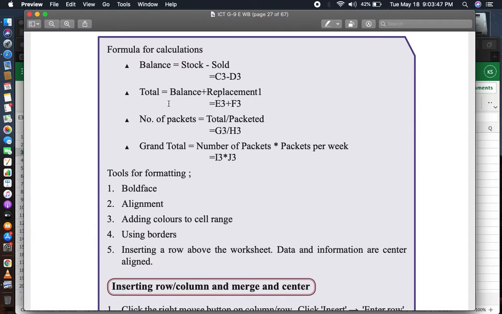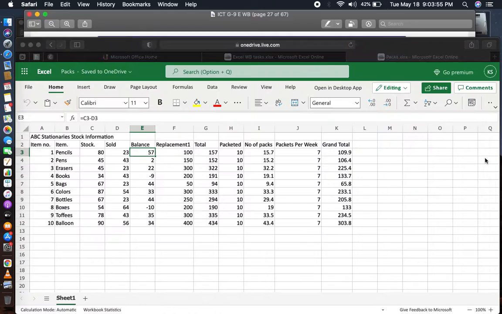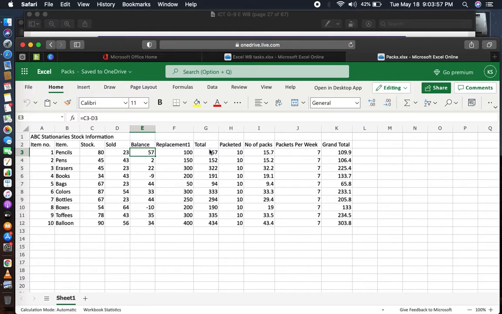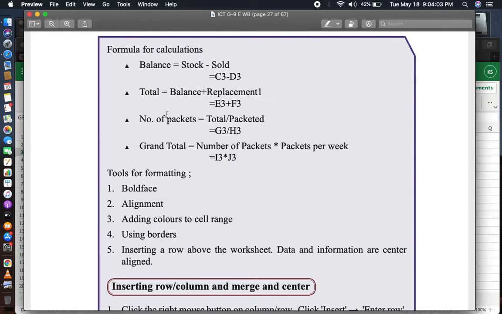Total equals balance plus replacement 1. So that's equals E3 plus F3. Number of packets equals total divided by packet size.